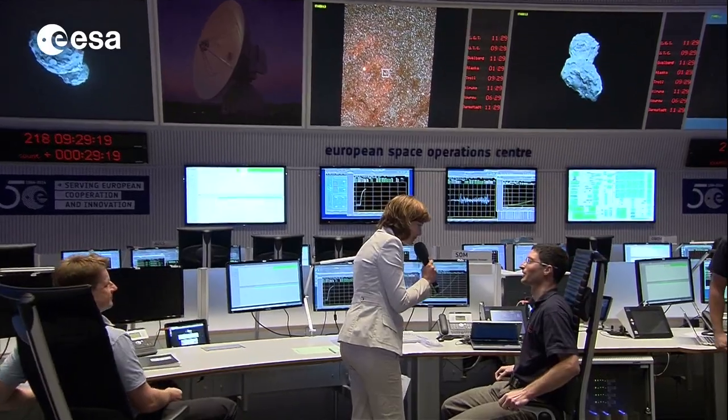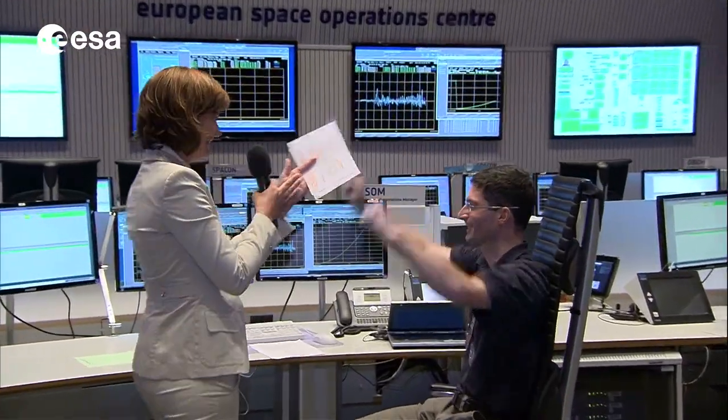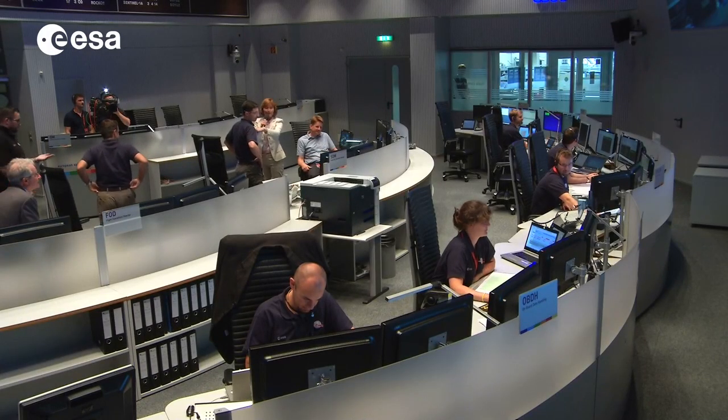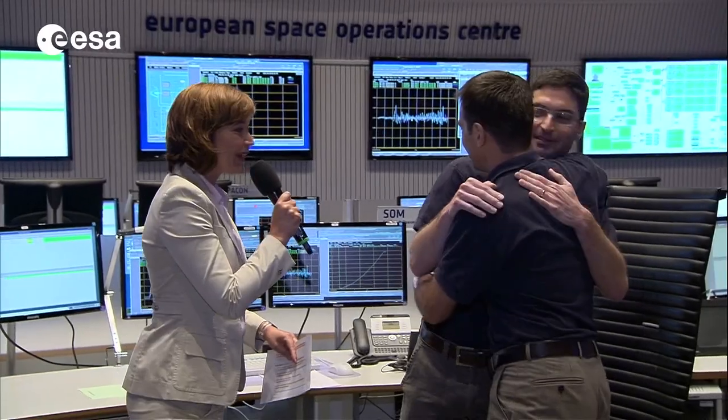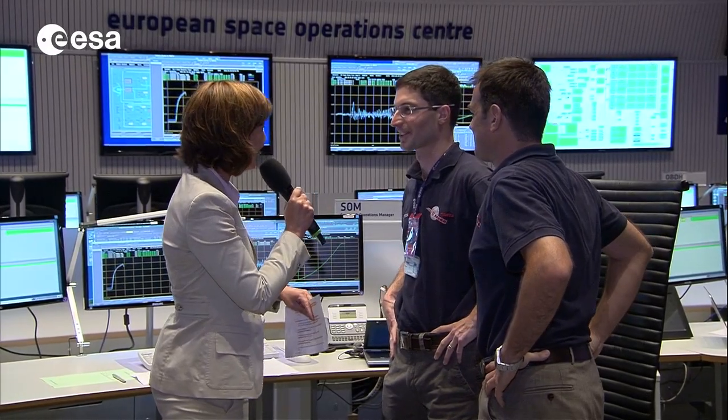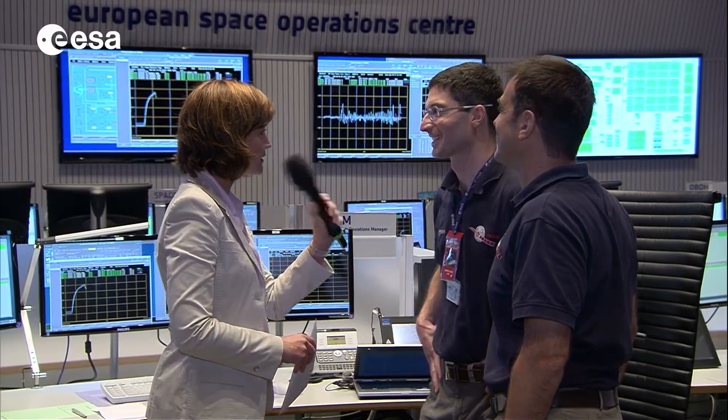We're at the comet — yes, fantastic, congratulations! You mentioned Rosetta must have been under pressure performing for us — how do you explain such a clear signal? We've never seen the thrusters going so clean and so smoothly as today. This is a fantastic result, couldn't have been better. Rosetta knew that we were looking at her, so this is why she did it for us. From imagery, I can confirm: we arrived.